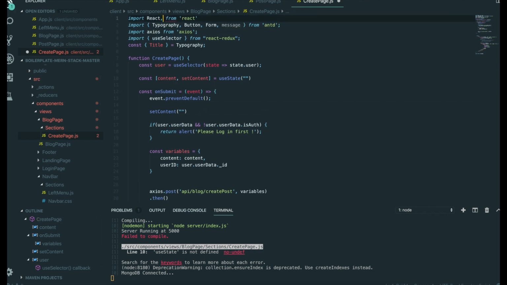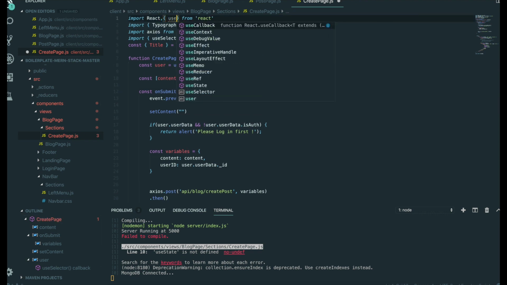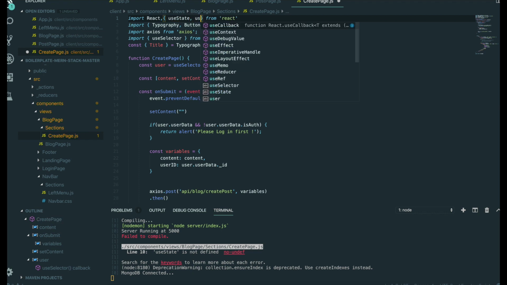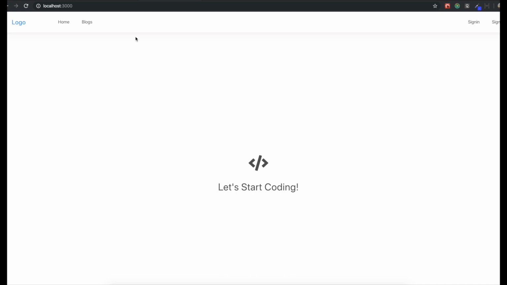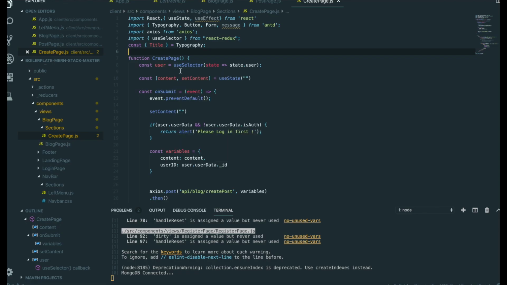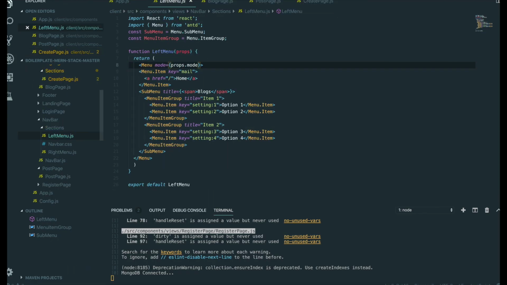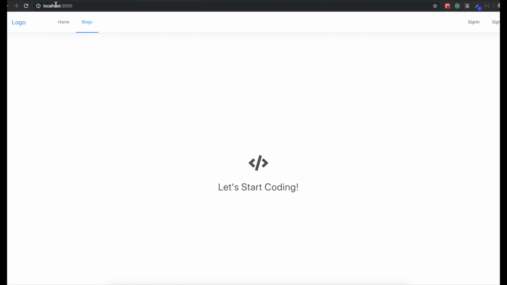So useState and useEffect to use the record. So right in here, if we come to the left menu, is for this one.